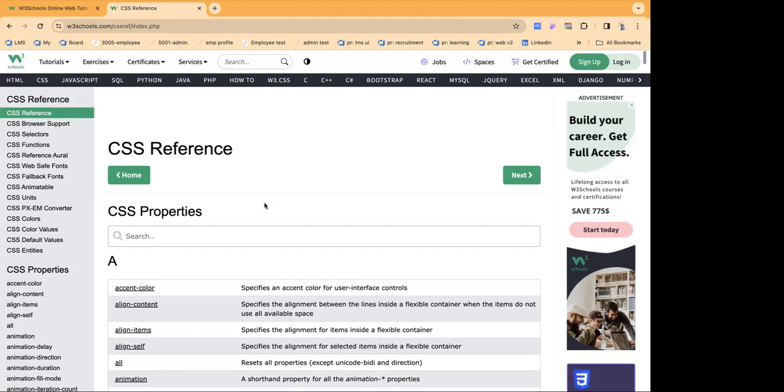Okay, so which one are you seeing now? CSS reference. Sorry, can you see VS Code? Not yet, sir. Okay, I'm coming. Stop sharing. Share.